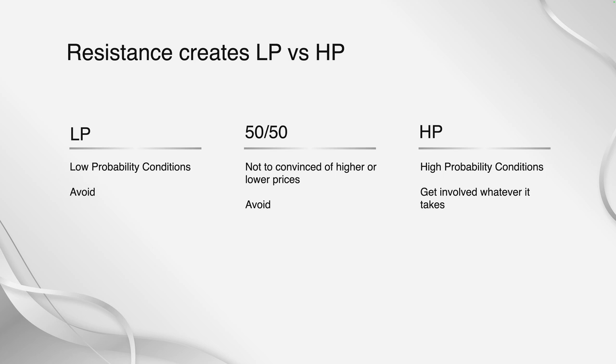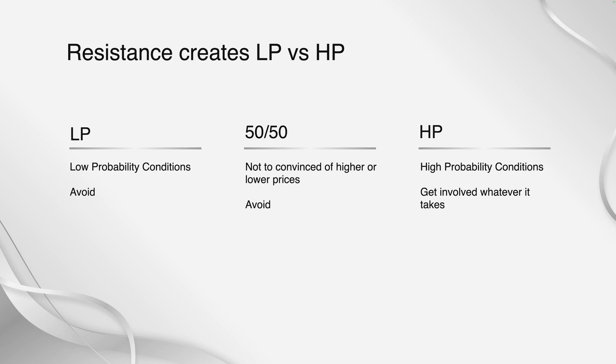So we can sit out low probability conditions, where one week might be very nice, and then the next week is just not that nice price action. So we want to make sure in that nice price action week that we make enough so we can actually afford to sit out in the low probability conditions. That will make it a lot easier to also stay on the sidelines, actually. That is very important. So that's why I say get involved whatever it takes. Of course, take it with a grain of salt. We still need to do the right things, but it's very important to understand that.